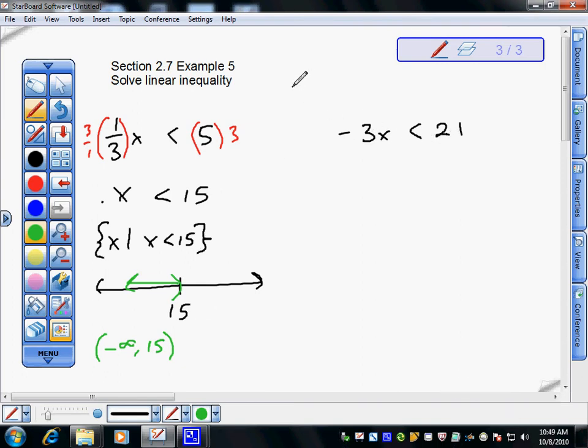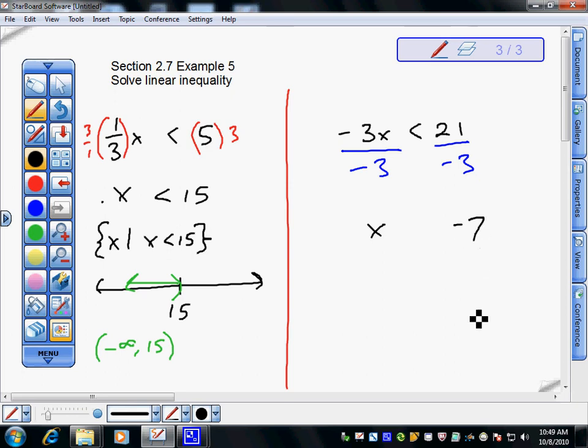The next example, we add a little problem here. I've got a negative 3x is less than 21, and what we have to do here is really pay attention, because to isolate the x, we divide both sides, and what we end up with then is x is, I'm just going to leave the symbol out, and a negative 7. And it's the negative symbol on the division that makes us have to change this symbol around. So we no longer have a less than, we have a greater than.